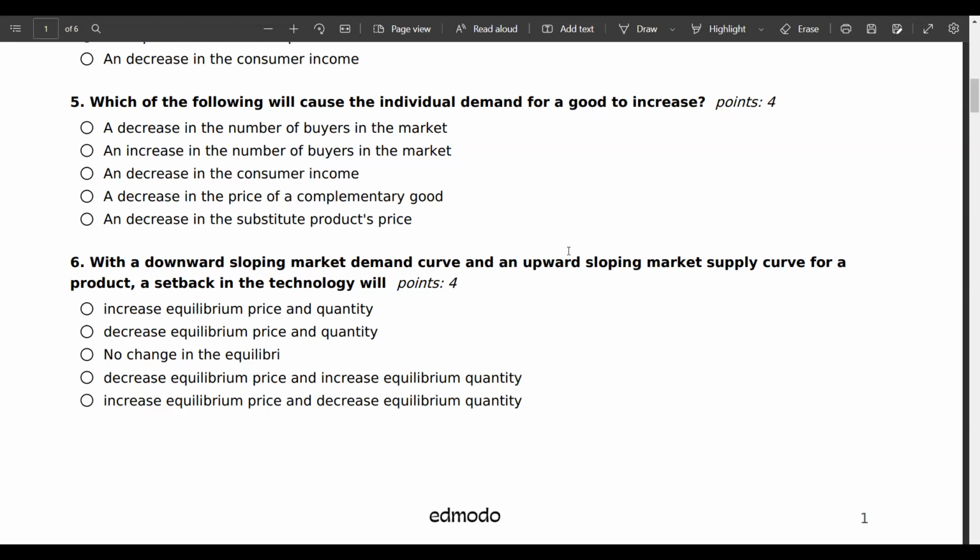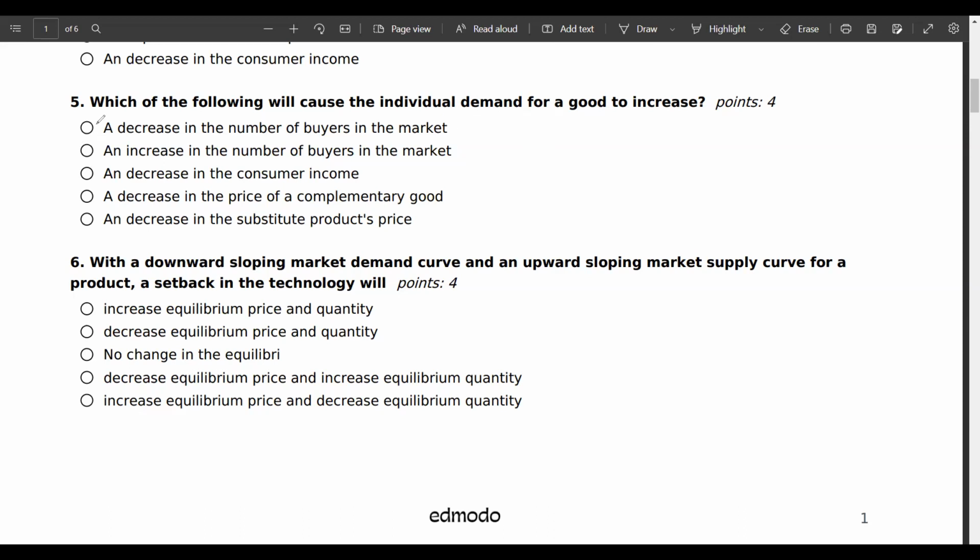That means if there are 5 people in the market, then we take at various prices the various quantities each of those individuals would buy. You take the whole lot and add them. You get the sum, right? Rather than looking at one person's demand individually, you look at the sum of all individual demands. That is market demand. So here, the question is, what could cause individual demand for a good to increase?